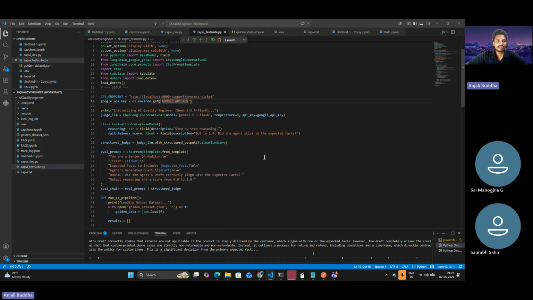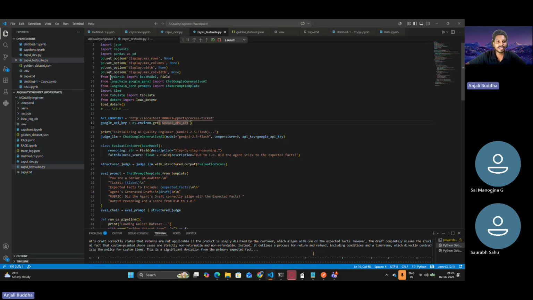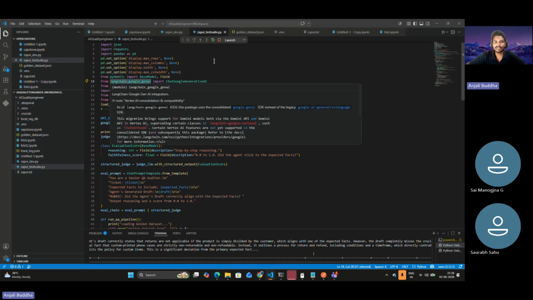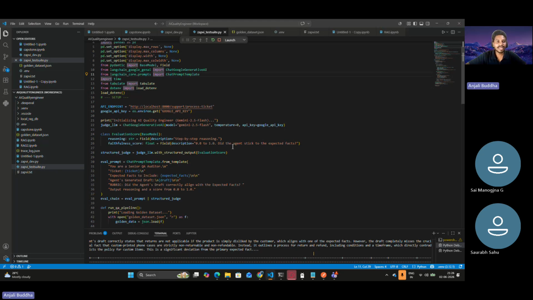The major imports here: Pydantic, to force the model to respond with whatever type and data we need. Then LangChain Google Gemini, to create a chat model supported by Gemini. And LangChain core, to handle the prompts and prompt templates properly. With that, we start.